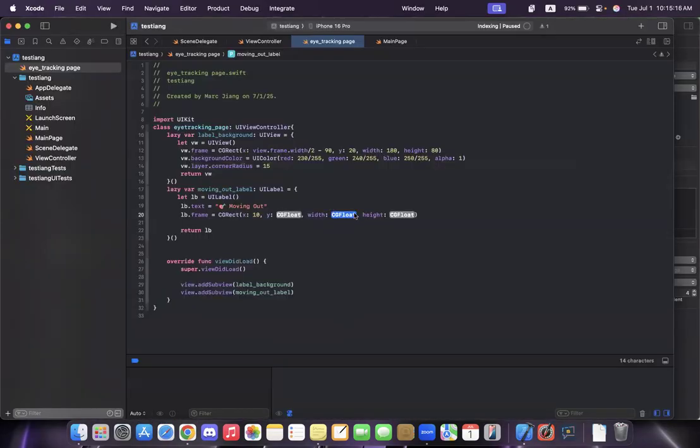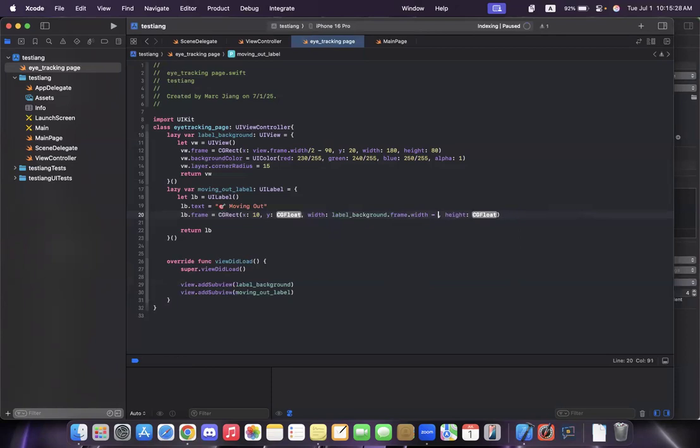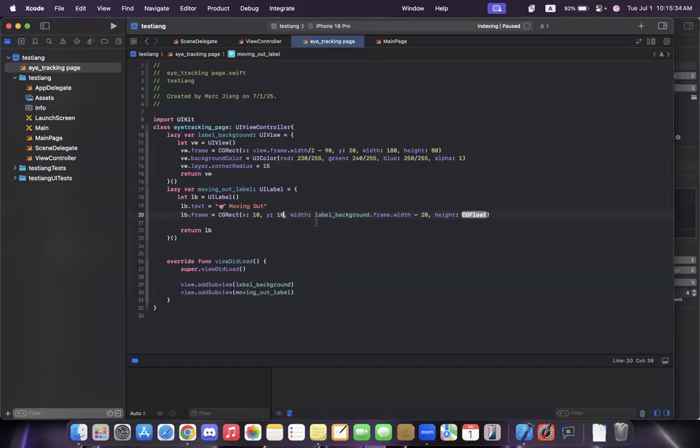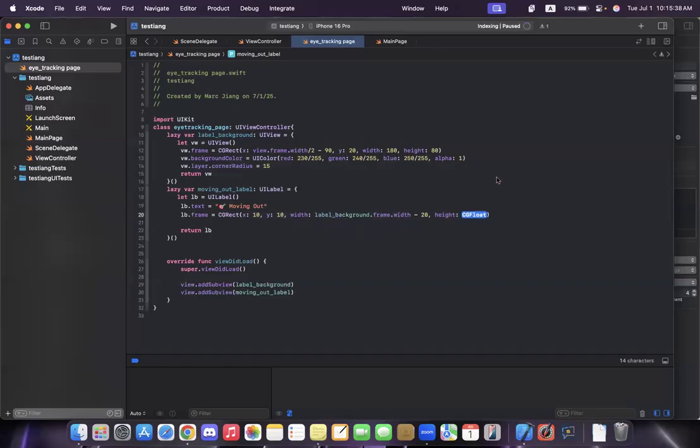So it would be the background width minus 20, so we're going to double it to 20. And for the height, we could also add a spacer. So we'll do like 10 as well. And we only want to cover just the top row. And the whole thing is 80 for now. So we'll do like 30.